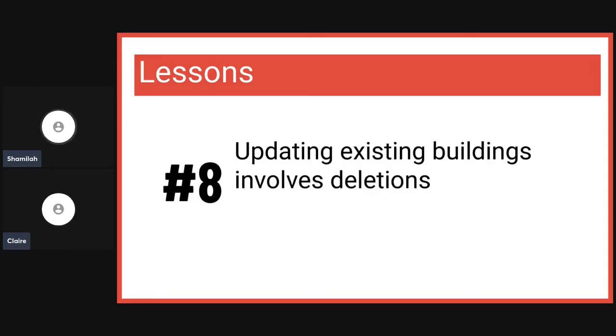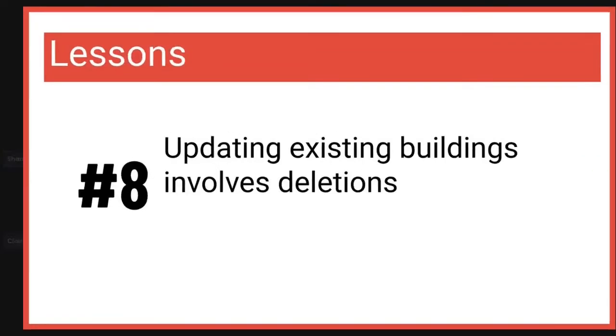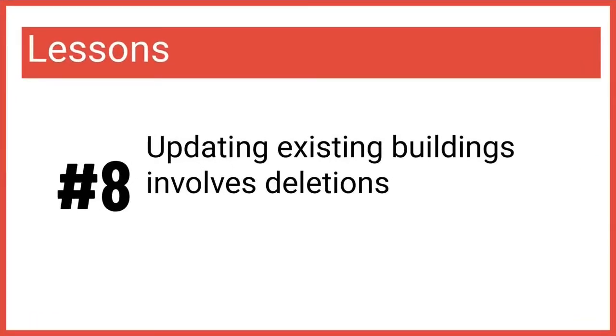I think the major lesson was really understanding that when you're updating existing buildings, it involves deleting, maybe in case some buildings are no longer present on the imagery. So we ended up having back-to-back discussions with community members on why you are deleting so many buildings, yet they no longer exist on the ground in the imagery that we're using, which was more updated. So I think this is a discussion the OpenStreetMap community needs to have on how to handle updating the data that we have in OSM.